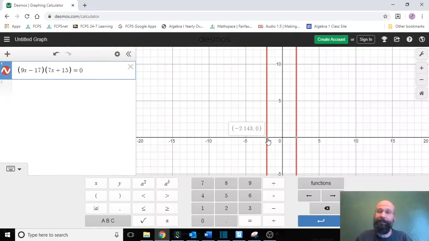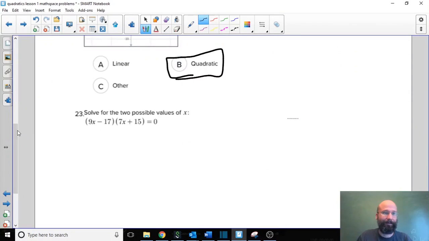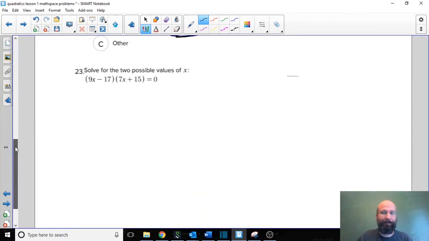So this one, when you put it in Desmos, it might not work because it probably won't take that decimal. And this probably won't take that decimal either. So the way to solve this is, since this is already factored, right? Let me go back here and show you. Right, these are already factored.